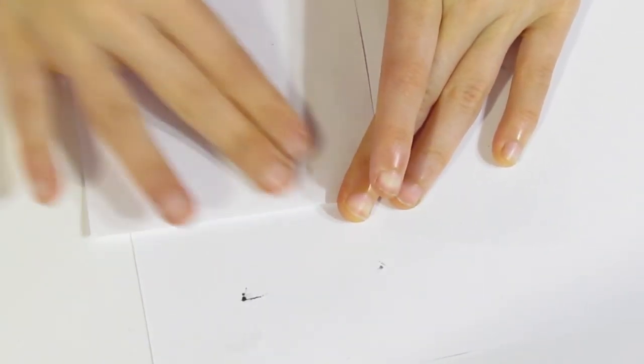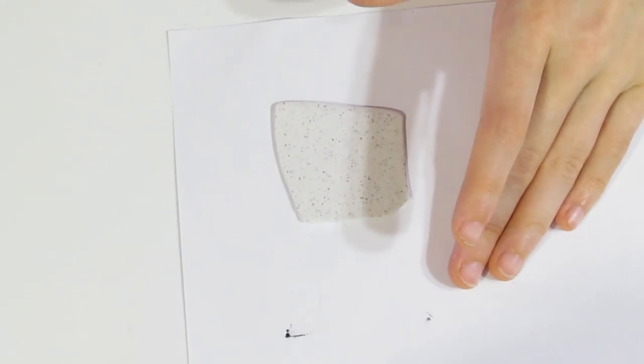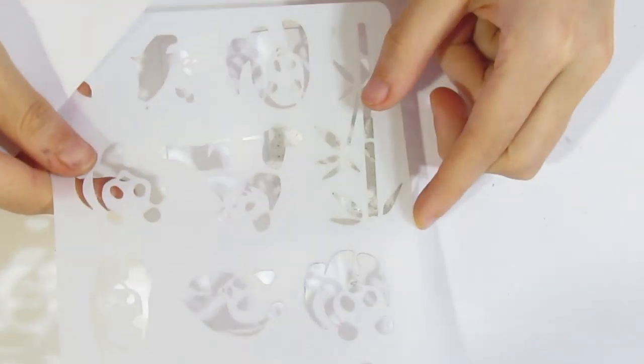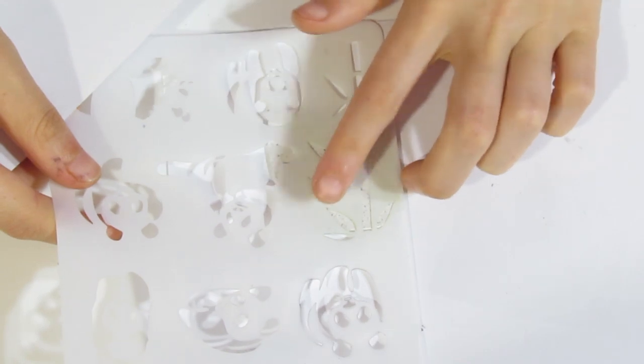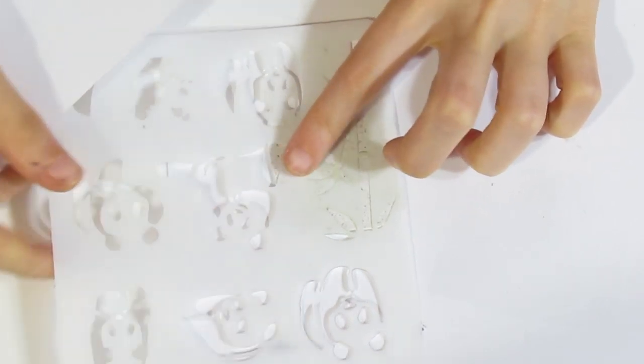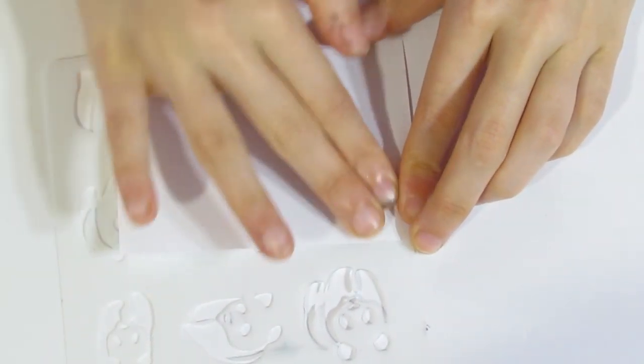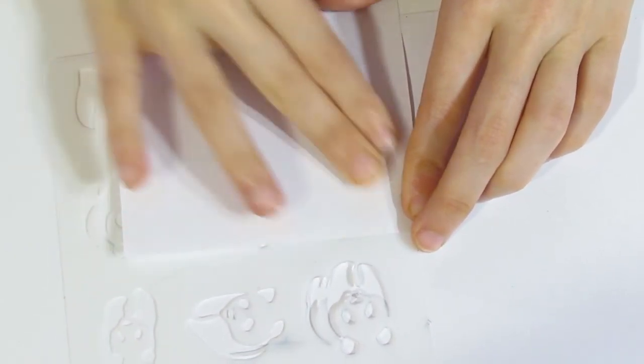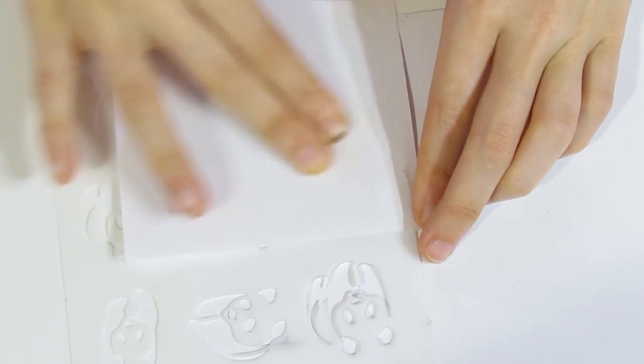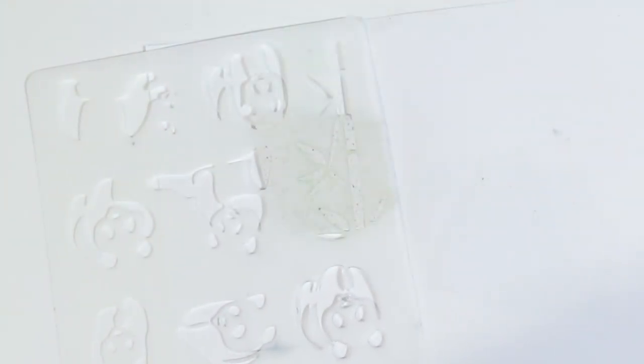Then you'll take the leftover clay that was cut out from your piece. Roll all that out again to two millimeters thick. It should be really quick and easy to do. You don't need a lot of clay for this next step. Grab a piece of paper again, and I'm just going to gently burnish that down. Then we're going to take this and place it down like so, and then burnish. I want to just talk about a small trick as soon as we've done this.